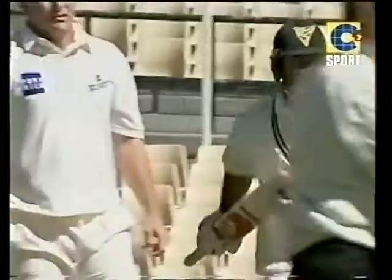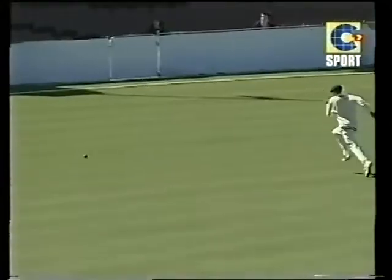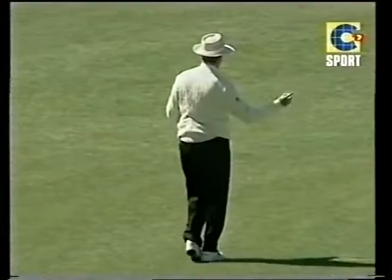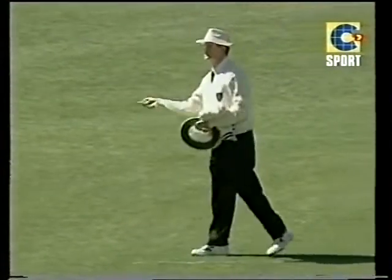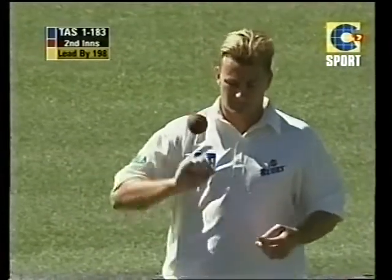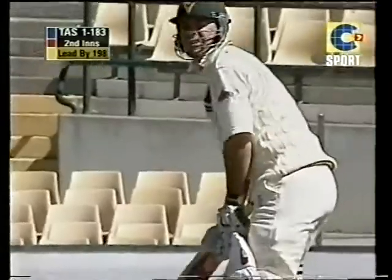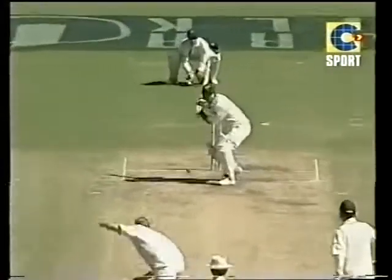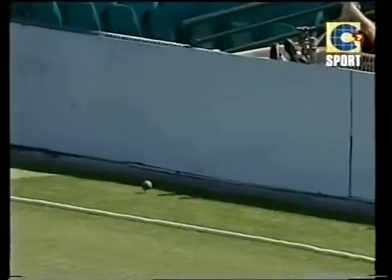Lovely shot, beautiful placement there from Ricky Ponting. That racing away to the boundary, just beats Greg Blewett. A great placement in that on drive from Ricky Ponting. Plus this ball's moving too as well. He's getting reverse swing, so had to wait on it. The older pitch holds up a bit. You just cock the wrists and pick it off. It's easier said than done. There's all those abnormalities that come into it. And plenty of time to get up on the toes there. Swats that one away for 4 runs.